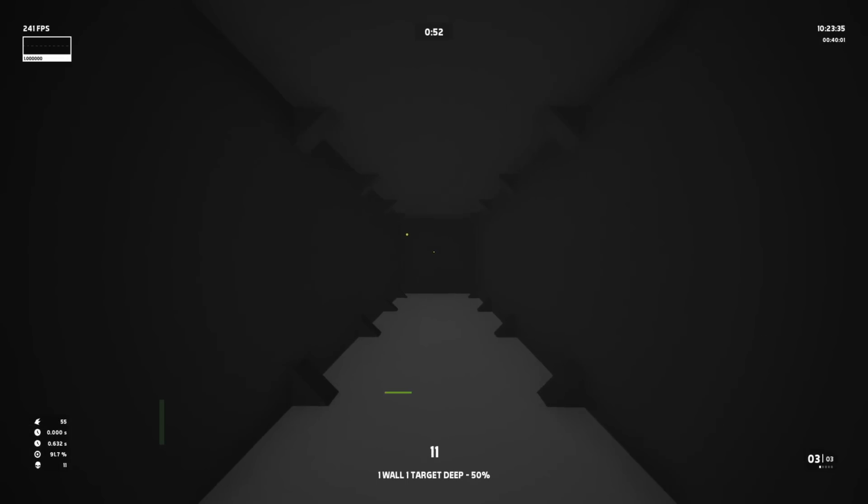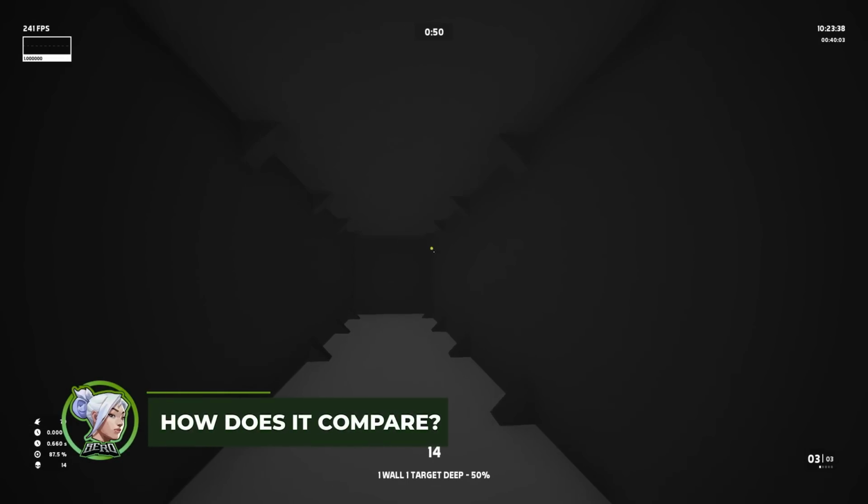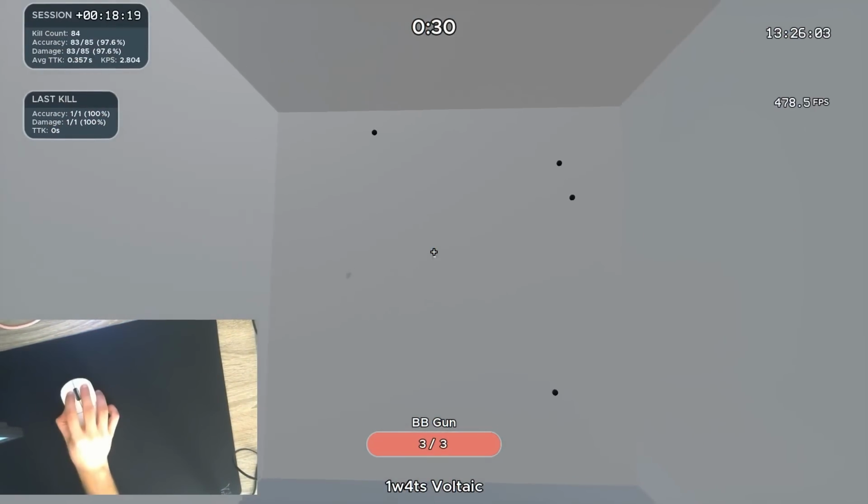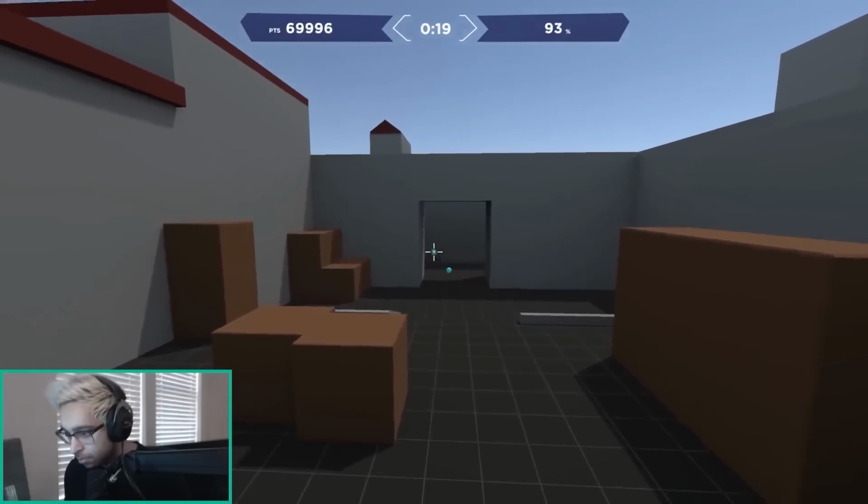With that said, this is only the surface of all the settings you can personalize for the most consistent aim training possible. An important question to ask is, how does Aimbeast compare to other aim trainers on the market, such as Aimlab and Kovaak? Well, luckily for you, I have done the research and this is how I think the aim trainers stack up against each other.